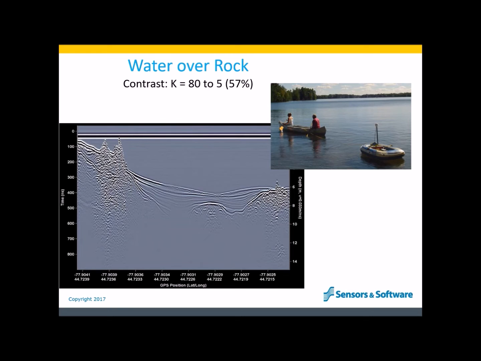Notice that it's not completely over rock. The strong chaotic reflectors here, and you can also see underneath here, are granite. But there are also reflections from the soft water-saturated sediments on the bottom of the lake, which you can see, and you would predict to have a lower reflection coefficient because what we're talking about here is water over water-saturated sediments, which means their K values are very similar, which would give you a smaller reflection coefficient. And you can see that. You can actually see this reflector get weaker along there.